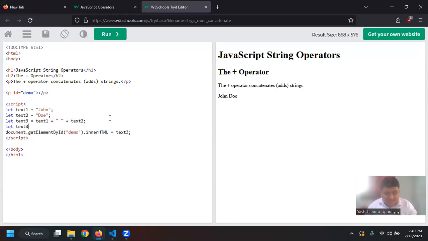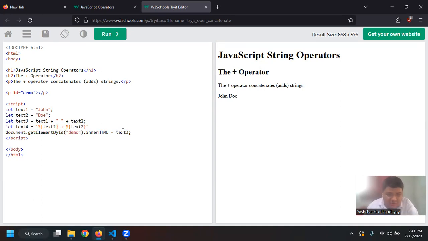Let text 4 equal to, then double tick. I can say something like that. I forgot the syntax for that, but I believe it is the dollar sign, and then we have text 2.